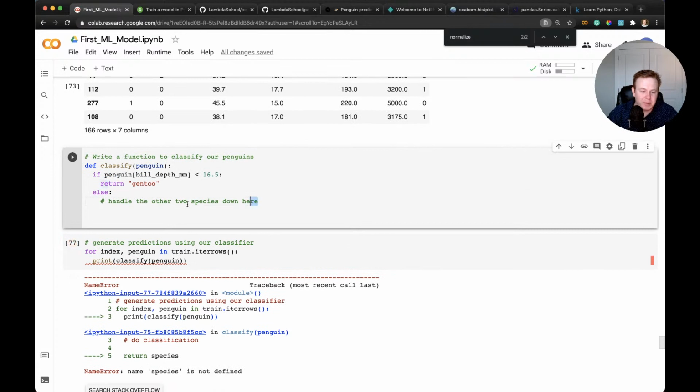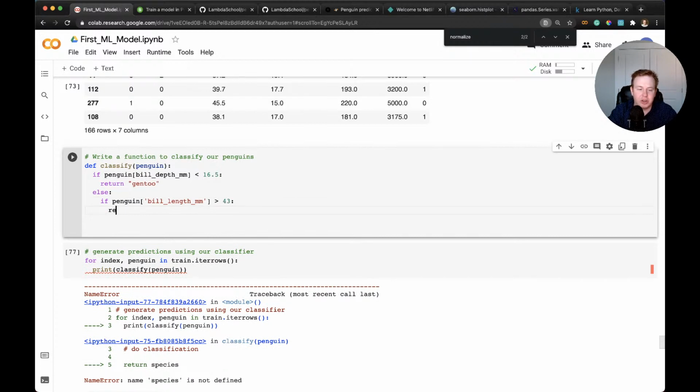All right, so if it's not a Gentoo penguin, then we want to say if the penguin's bill length in millimeters is greater than 43, then return, I believe that's, Adelie.